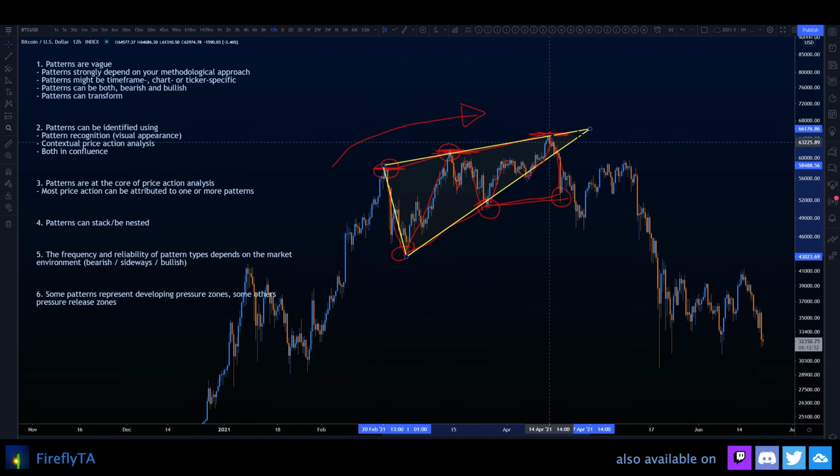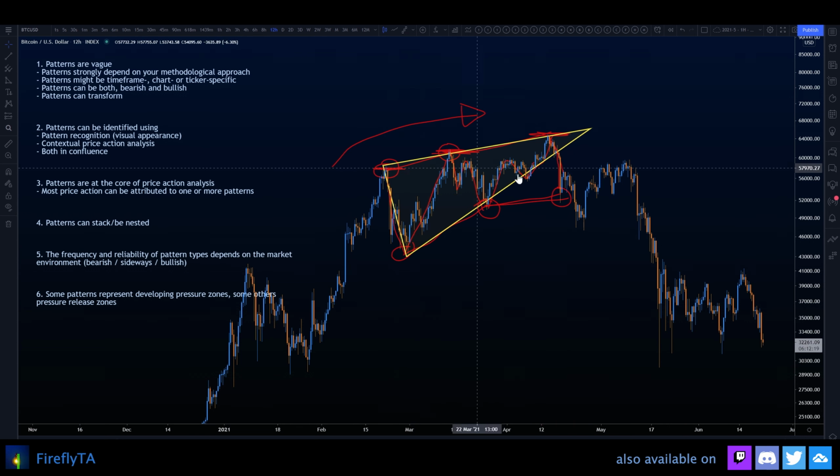But the one approach is you're looking at the visual appearance, and the other approach is you're looking at the context of price action and what it is doing and what it is telling you. And my goal, not in this particular session here, but in this course and over time with multiple sessions, is to teach you the ways of doing pattern analysis by applying both methods.